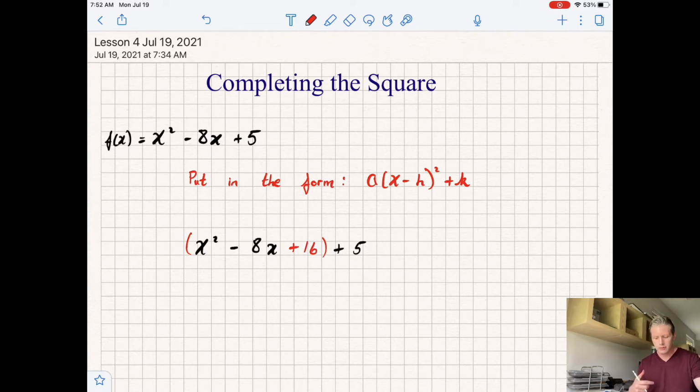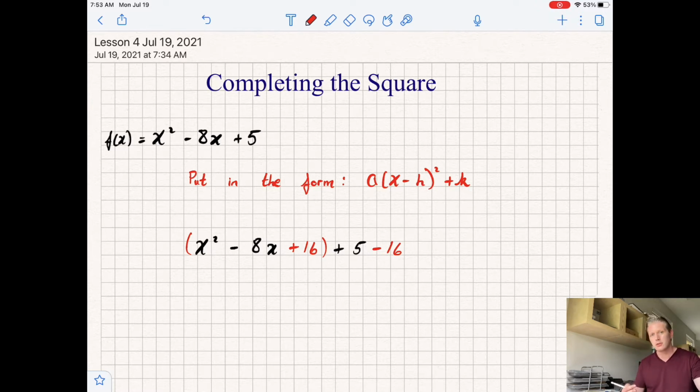Of course, it seems a little funny that I could just add a 16. Can I really do that? Is that all okay? Doesn't that sort of change my function? Well, yes, it does. And so because I've added 16, I must subtract 16 in order that everything balances out. And where am I going to subtract that 16? I'm going to subtract it right here at the end, minus 16 right here at the end. And essentially, once you've done this, you have now completed the square.